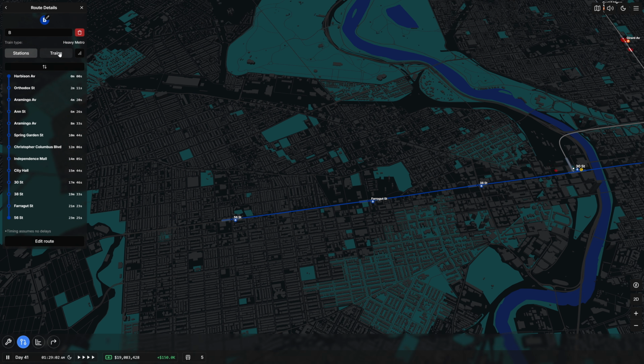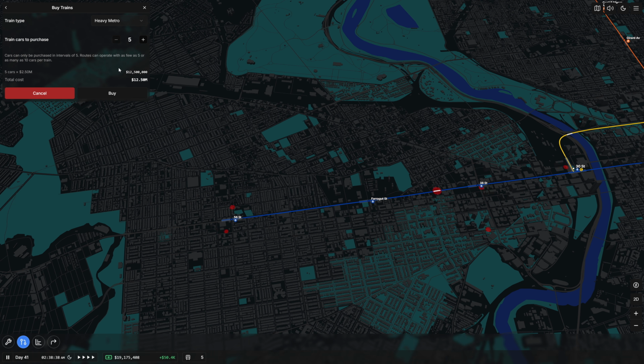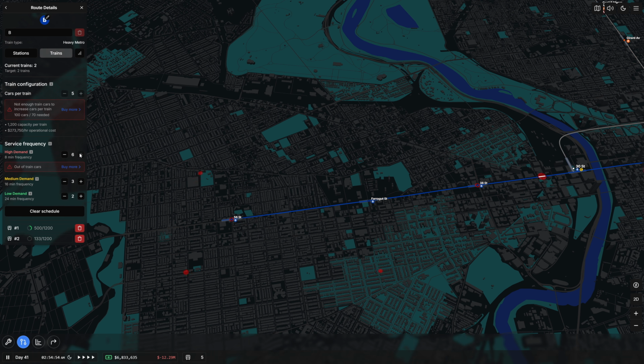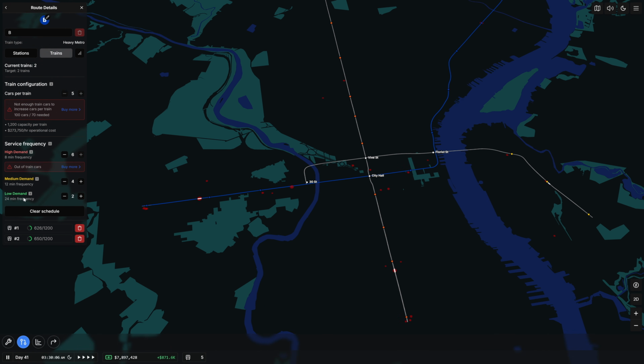We'll let this run. And then taking a look here, I think we might want to bring up our high demand up just 1 more train to 6, and then our medium up to 4. I'm debating on if our low demand should get 2 or 3 cars.